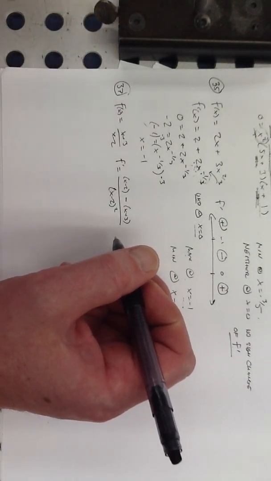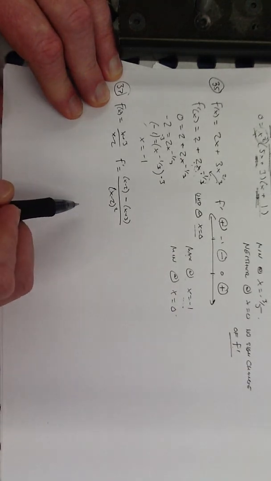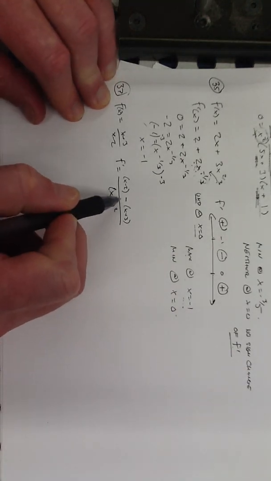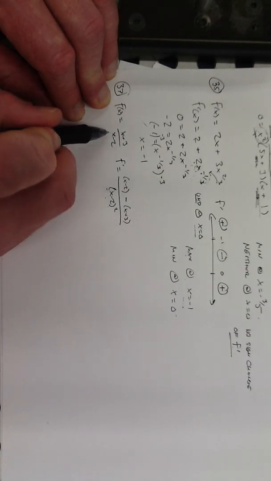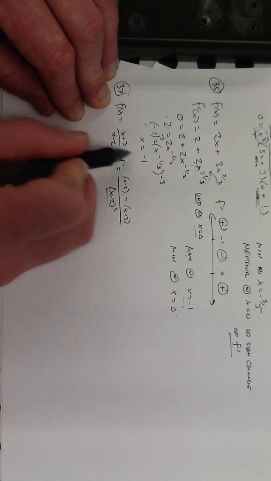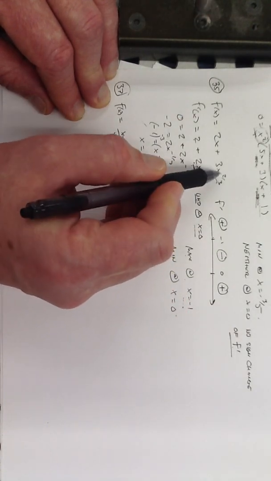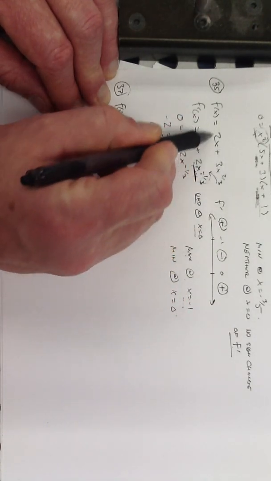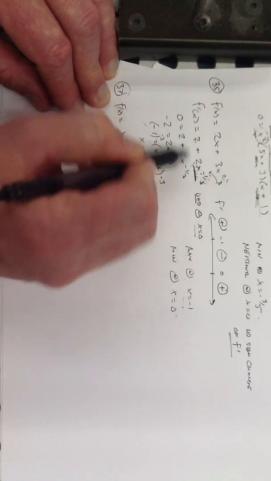And I'm looking for places where the derivative is undefined or 0. So here I have a denominator. I can't plug a 2 in here, but you should always go back and check to see if that is actually a point, like we did here. Here I had an undefined spot, and that 0 was still a point on the original function. That 0 could be plugged in here, but not here.